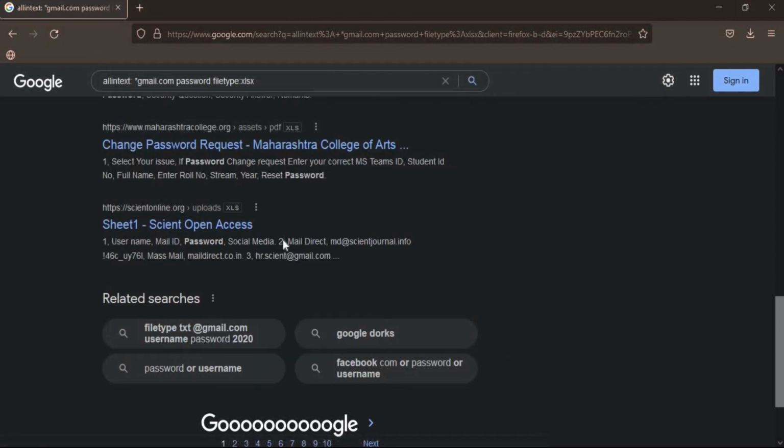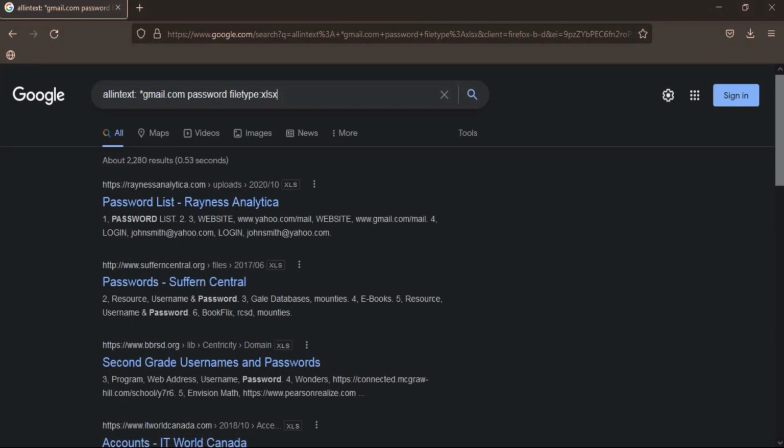Now, I will again close this file and go to the search bar, removing filetype, and adding site:pastebin.com. It will force Google to find information from this specific website. And the website called Pastebin allows you to create notes where you can write anything. Some people may store their passwords here and may forget to make their note private. And we are searching for those types of leaks.